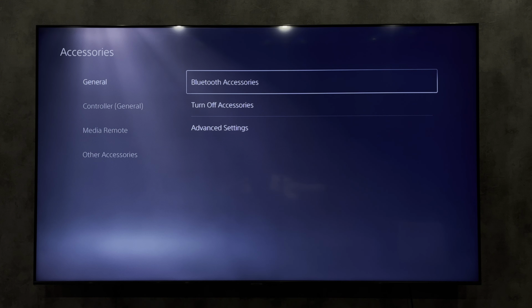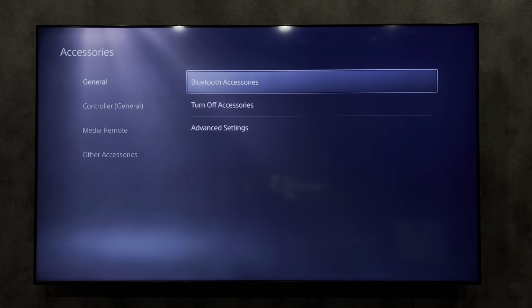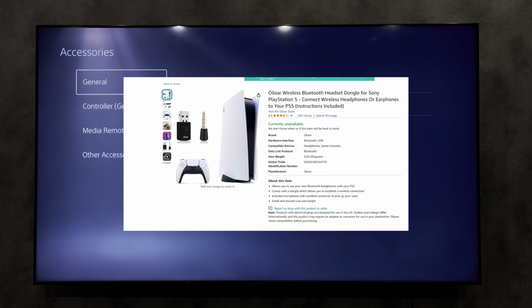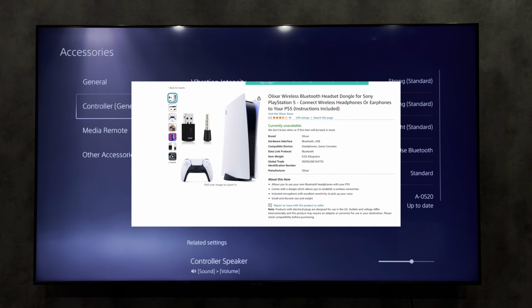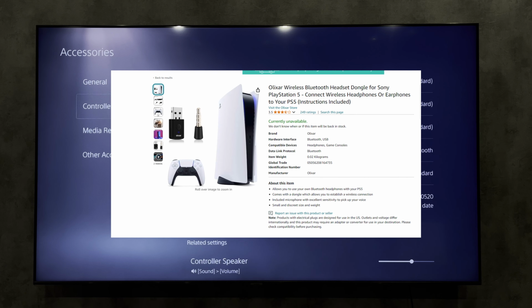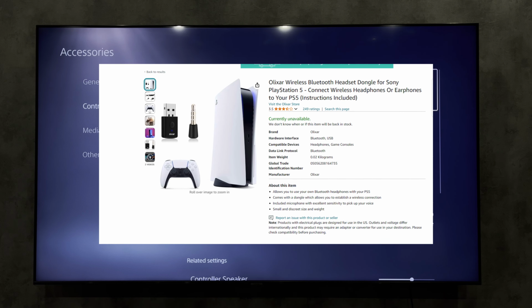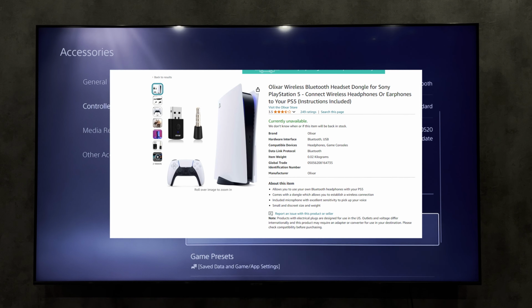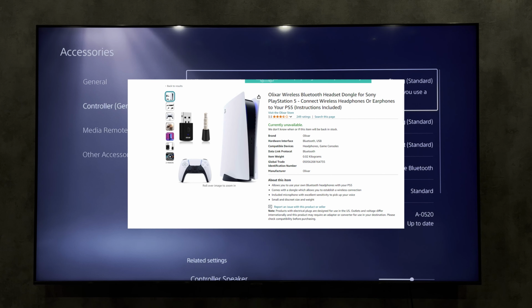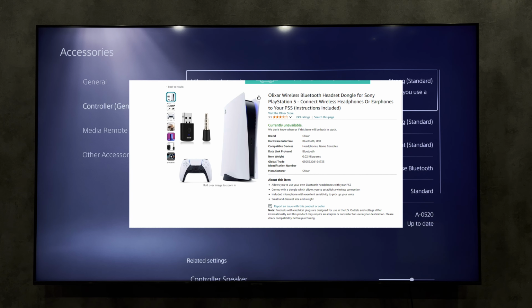If you want to connect Bluetooth headphones to the PlayStation 5, you will need a special Bluetooth adapter. We connect the USB to the console and the 3.5mm to the controller. After that, you can connect any Bluetooth headphones to the PlayStation 5. That's it. Now you know how to use Bluetooth adapter on PlayStation 5.